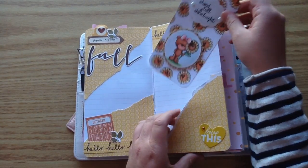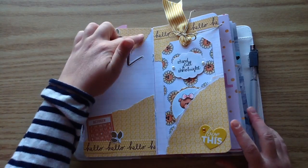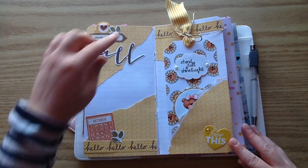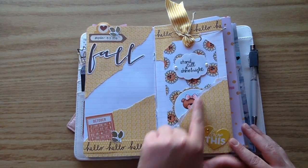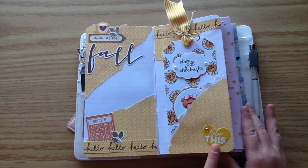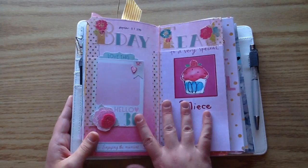I made a little tuck in and put that in there, and it's just so precious. And then I actually took some paper. This is from the Simple Stories fall collection from last year, and I just ripped the paper, and I think that looks like such a nice little fall effect. I think it looks so nice, and I just have it all in there, and I've got this little sticker that says "love this," and so I have that all documented and saved.